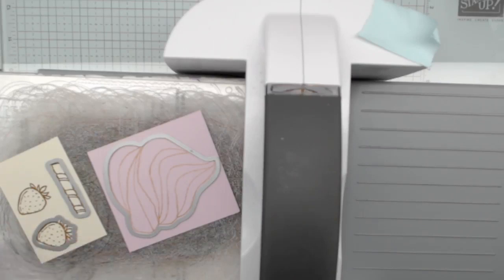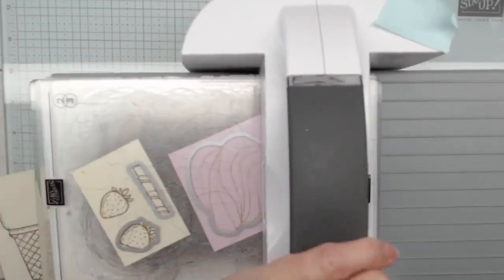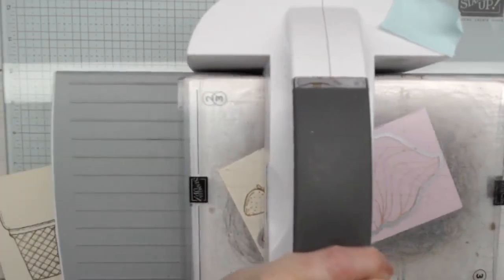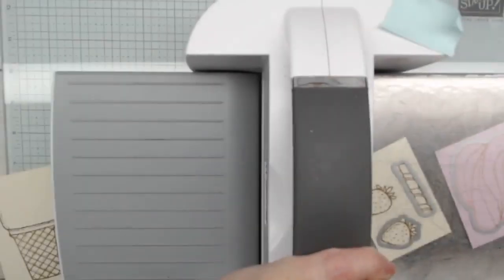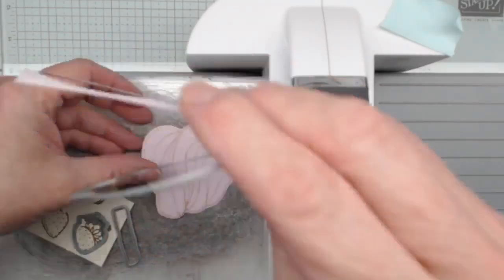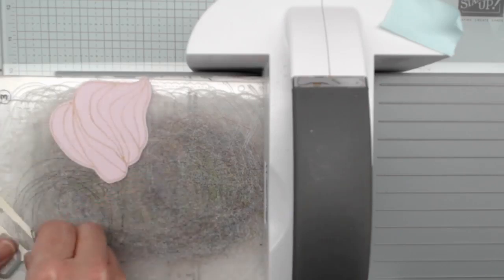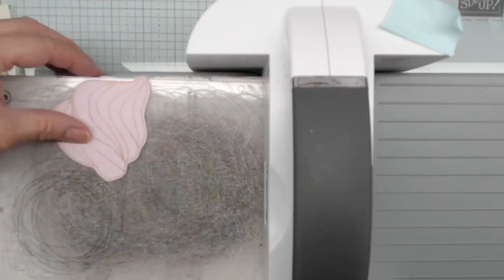Now normally I don't like to run this through. I would cut this off because I don't like to run through my paper and crinkle it, but I'm going to do it this time because I really don't need that extra strawberry. I have one set aside so that I can show you how I die cut it and coloring it. We're going to color that one with some blends. But I do want to do a little bit of this with you though, because I want to show you the ice cream cone. The best part is really the ice cream cone.